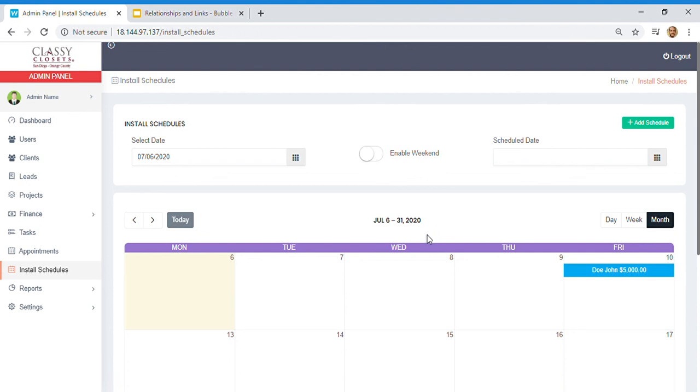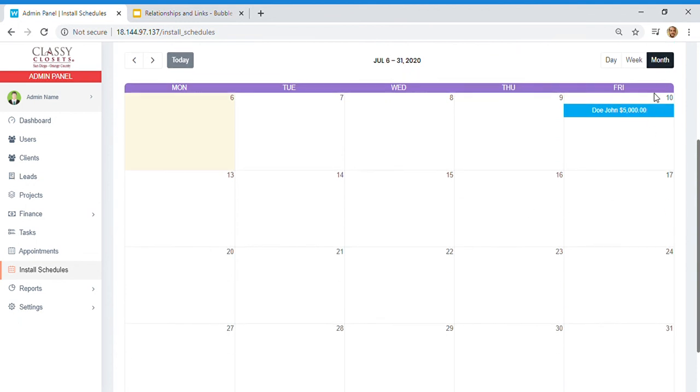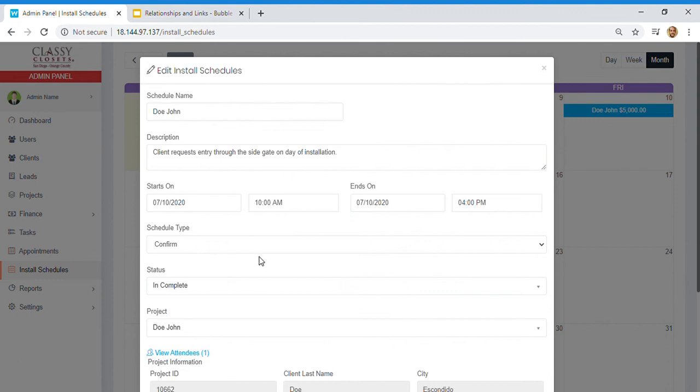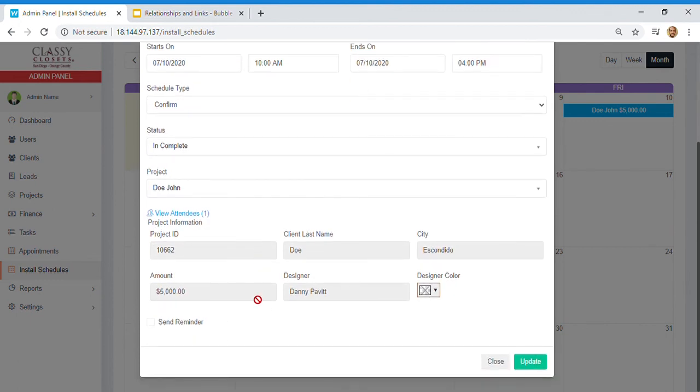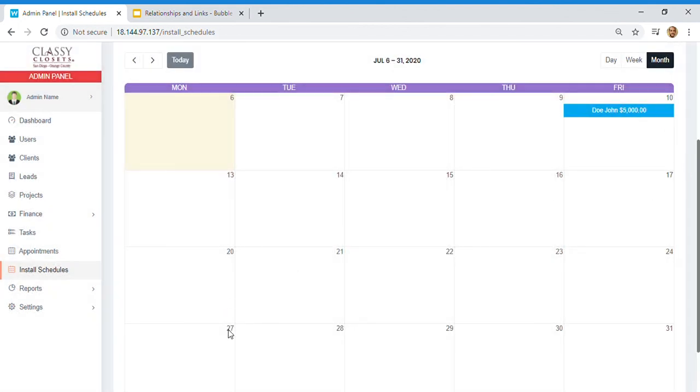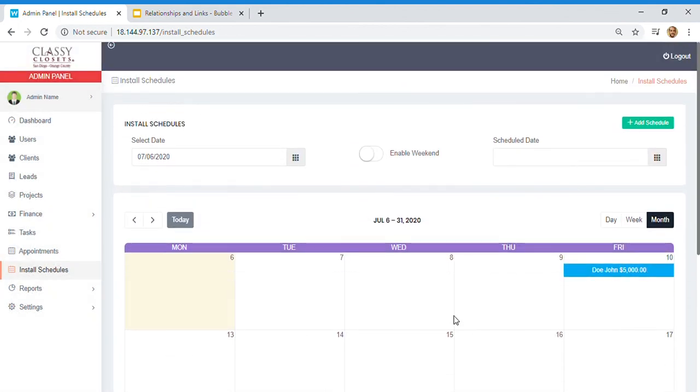Now the install schedule is the same layout, but here what we have is from the monthly view, we can see the different installed dates that have already been input into the system. And here on the 10th, we can see John Doe. That installation is put into the schedule correctly. And in fact, if we right click it, we can even go in and click edit and make any changes to the information as we need, and also just confirm that everything is correct. So for now, I'll just close it, and we can see that that is correctly input into the platform.